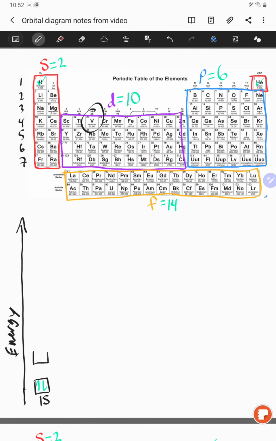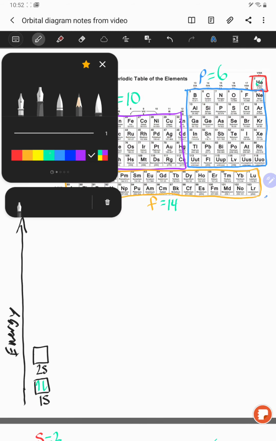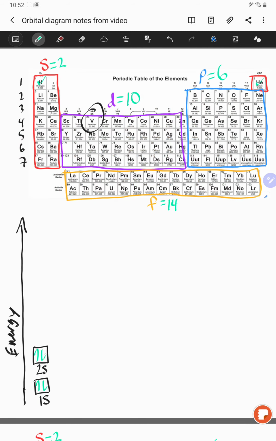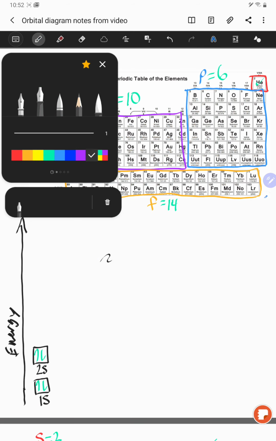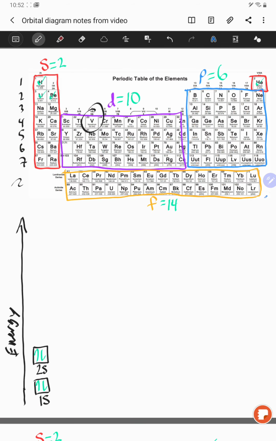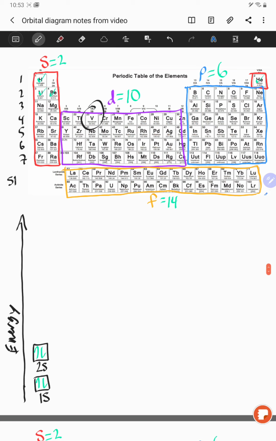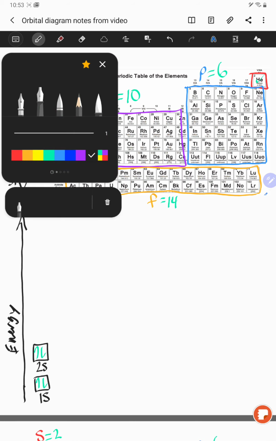So we are going to draw here 2s, because second energy level, S block, and we will draw in our electrons, 1, 2, and check off where we're at. Again, we are doing the element vanadium here with an atomic number of 23. Let's do vanadium 51. The mass number won't really matter until we get to the Bohr model, but let's just have that written out so that we're extra organized.